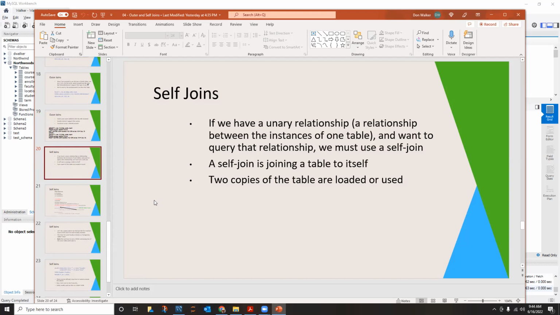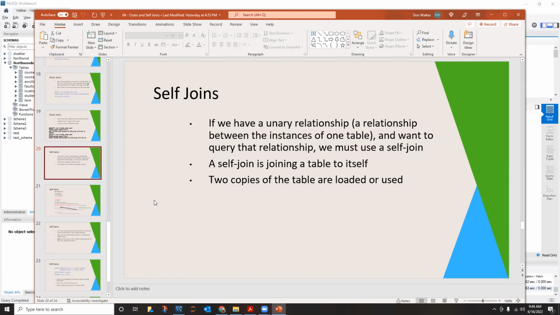And in our example here, in our Northwoods database, the faculty table has basically an employee-supervisor parent-child relationship within the same table. That is something we can use to practice a self join.